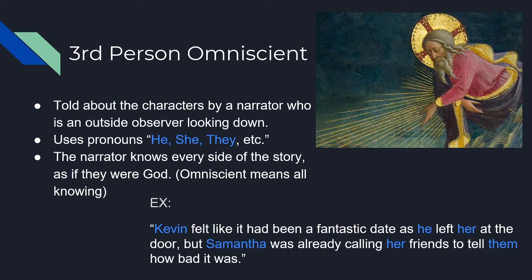So now that we have a narrator who can tell Kevin's story from both sides, let's absolutely destroy this man. Kevin felt like it had been a fantastic date as he left her at the door, but Samantha was already calling her friends to tell them how bad it was. My apologies, dear friend. Kevin, you have been destroyed by our third-person omniscient narrator who knows both sides of the story and can tell us what Samantha was thinking.